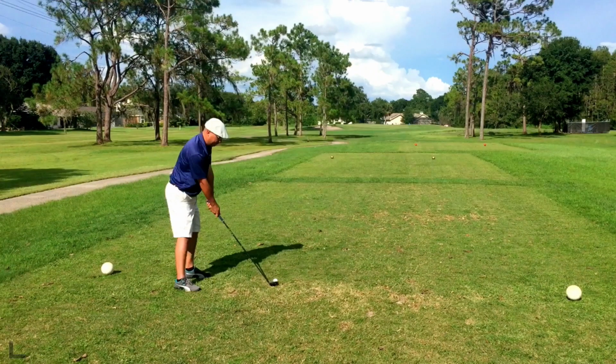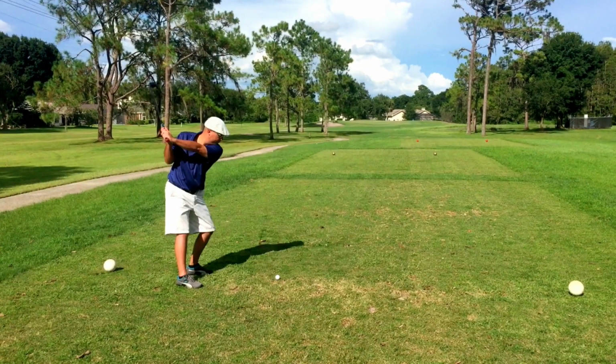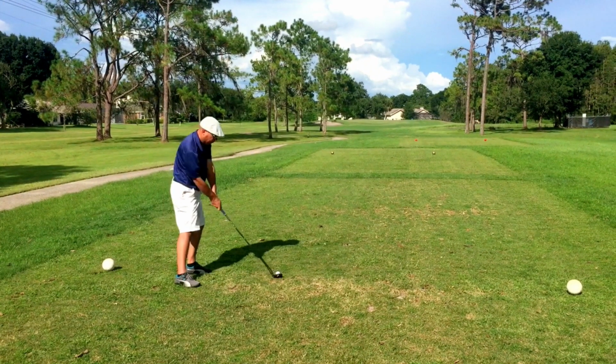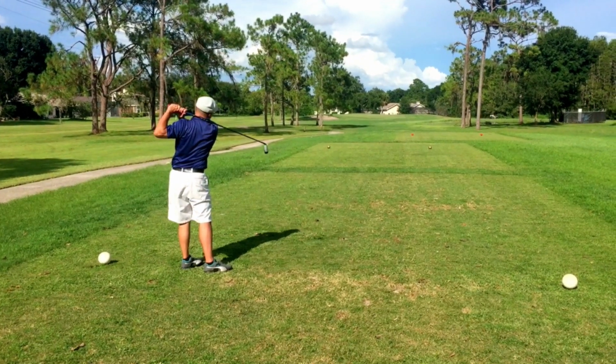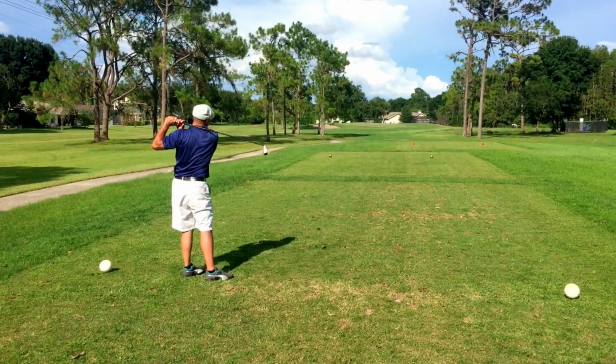Now I'm trying to swing a little bit too hard, like tried to go a little bit more than just a half or 3/4 swing, and my poor right foot is trying to, look at this walkthrough. I'm doing the Gary Player. That's very weak, but at any rate, guys, that's part 1 of the comeback.